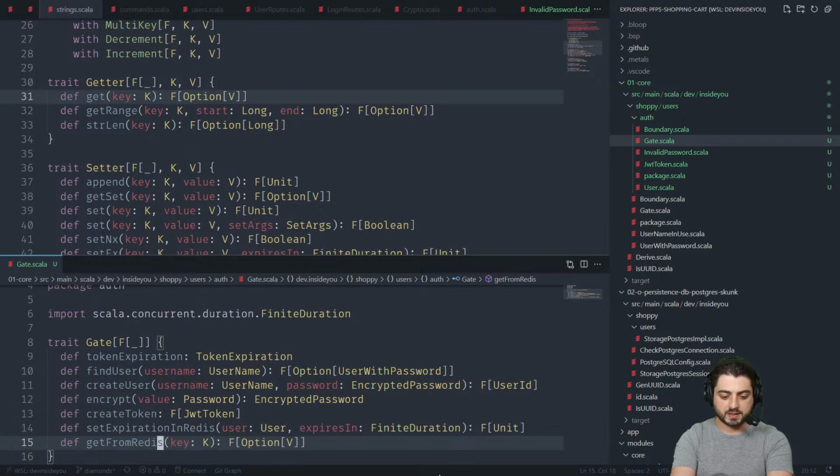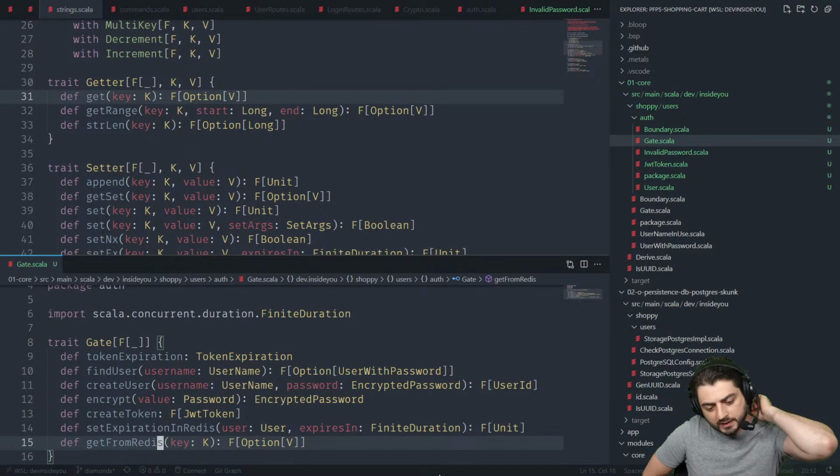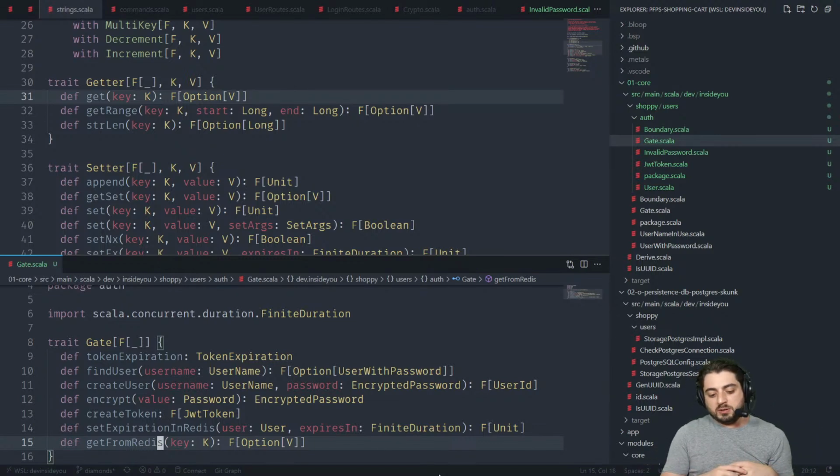from Redis. And by the way, we're sort of in the core, but we're using the names of the implementation. Technically we shouldn't know that we're going to use Redis to do this caching. We could pretend we can change the implementation anytime we like, and abstract it to the max and go like set expiration in cache or get from cache.